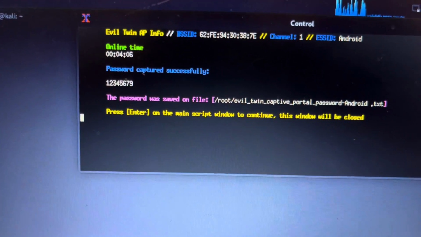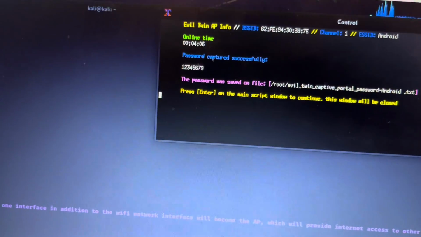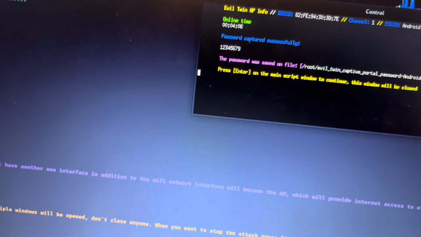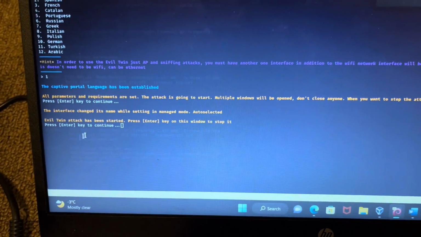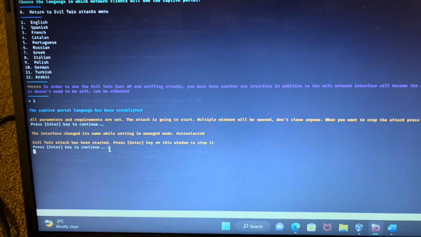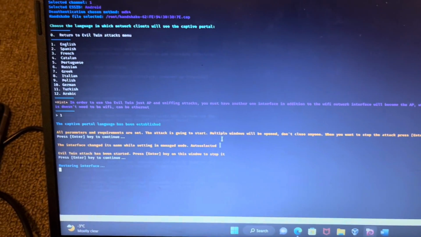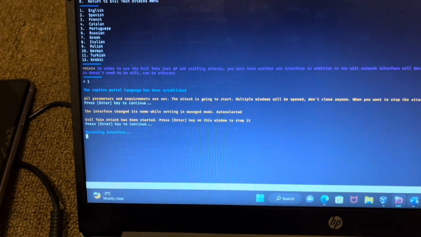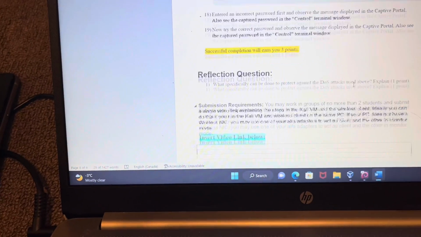It is asking me to press enter to go to the main menu. It's restoring the interfaces. This is the end of part 3.